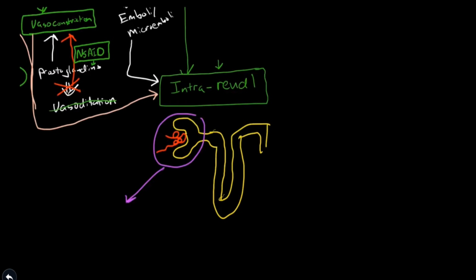Now, in the nephron, there are two general parts that could be damaged. The glomerulus could be damaged, or the tubular epithelium could be damaged. And this sort of helps guide us to two possible general causes of intrarenal failure. So if you have damage to the glomerulus, you have intrarenal failure that is caused by glomerulonephritis.